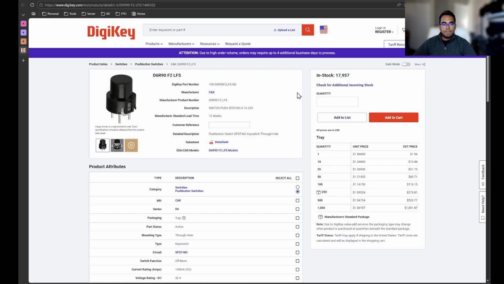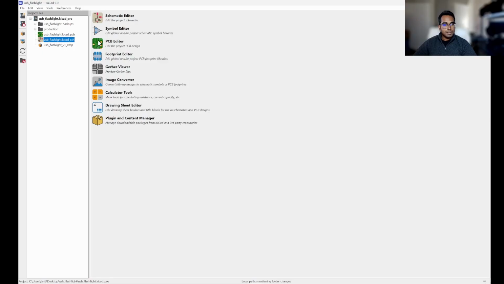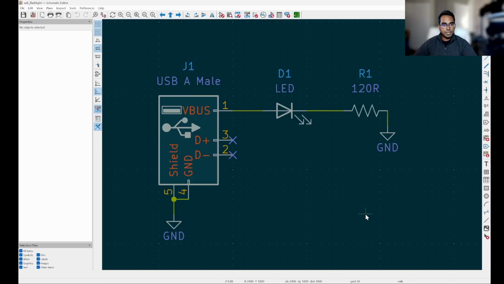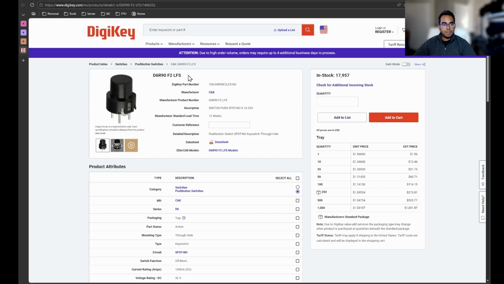Now, we found this part on DigiKey, but if we go to KiCad's schematic editor, where we have our circuit schematic, and we go and try to add that switch, let's go to our Place Symbols button, and then try and find the part number.